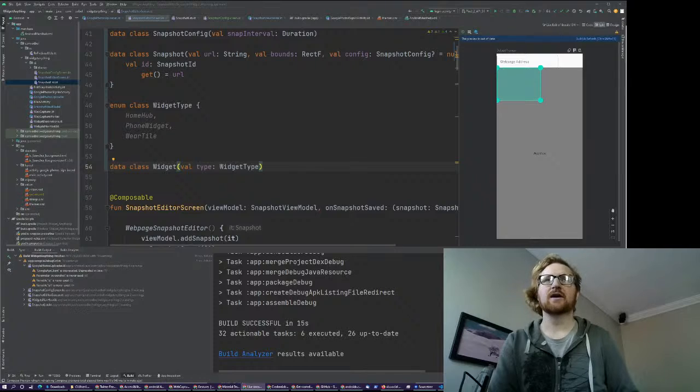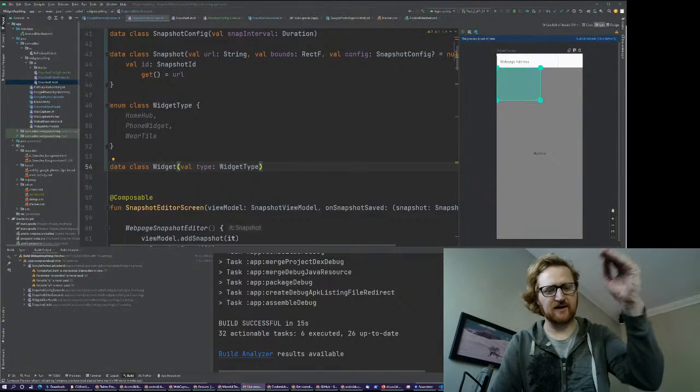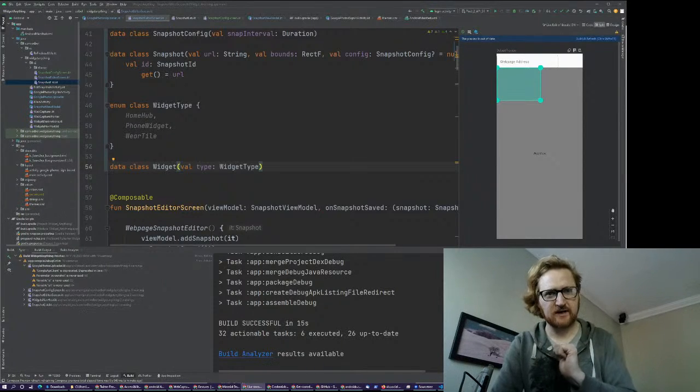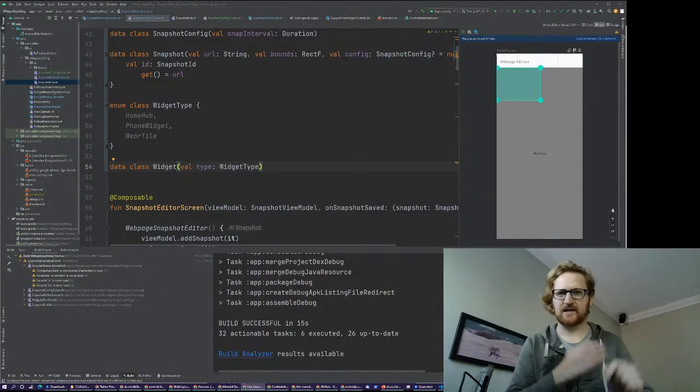It's like you have an interface, and then you can extend that interface with your subclasses, your concrete classes, but you can only have a limited amount, the ones that you make are all you have. And so it works kind of like an enum.